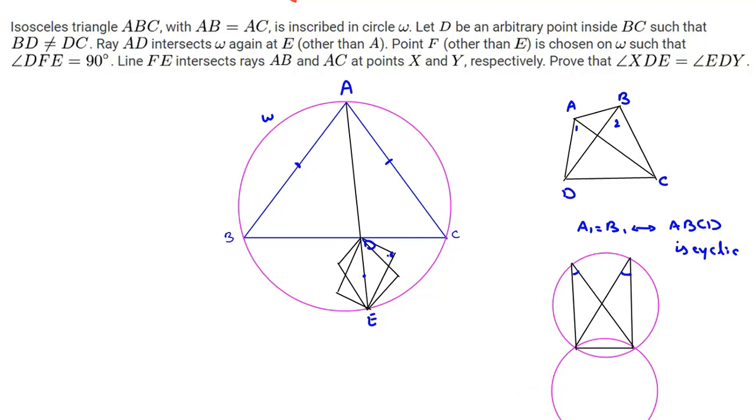But when it is 90, then the circle on each side will have diameter DE, because when it is 90, it sees the diameter, and in both of them. So if we draw a circle with diameter DE, it covers all angles that see this as 90. So if we draw some circles like this, then we understand, okay, it is our F.